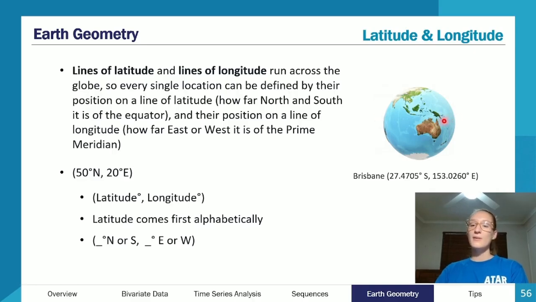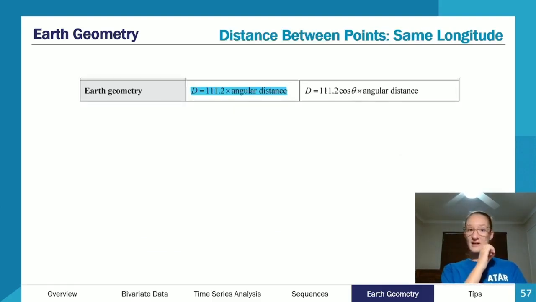like about here. We can see that because Brisbane's kind of down a little bit, we've got that slight angle of depression there. So that's why Brisbane's 27 degrees south. And we also can see that it's 153 degrees east of the prime meridian. So it's actually coming a little bit closer to the international date line around the back of the Earth. So that's just an example there.